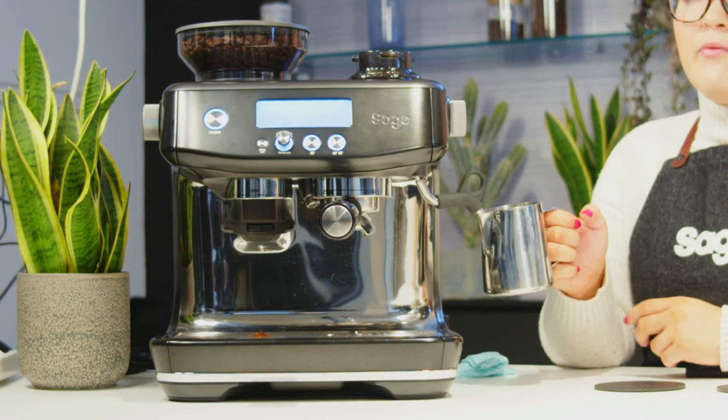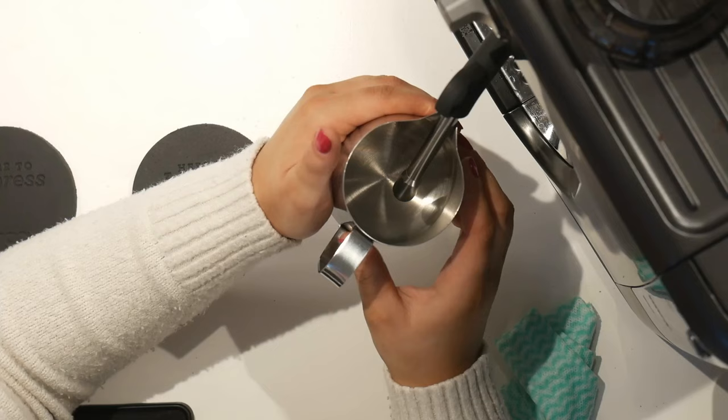If we could possibly get the top camera just so I can show them all what we are going to do here. Lovely, thank you so much.